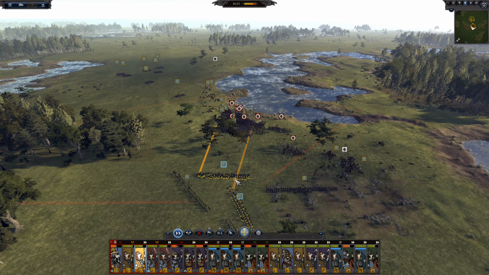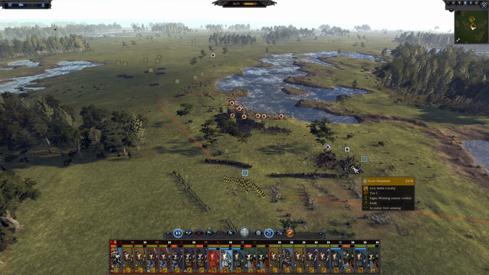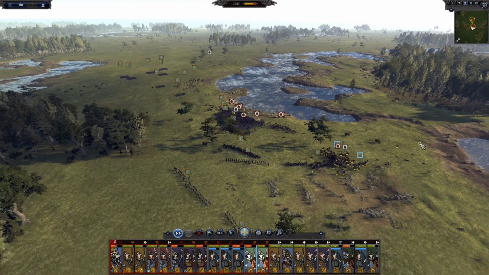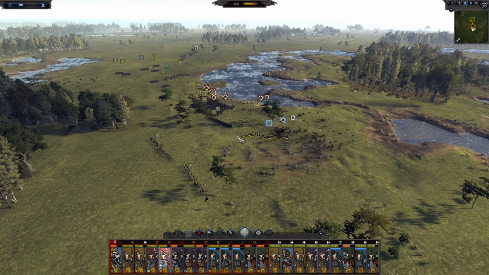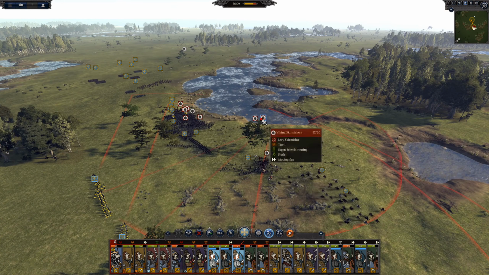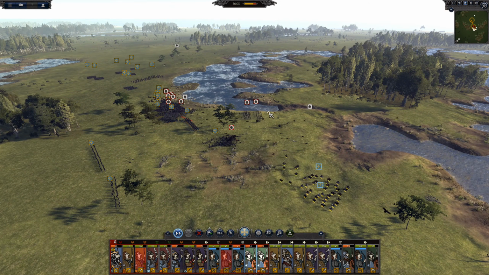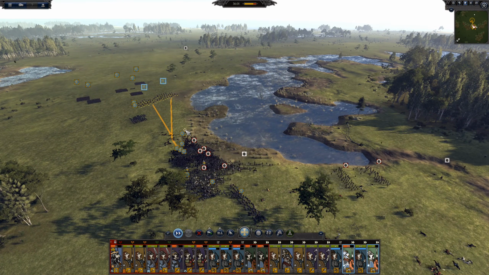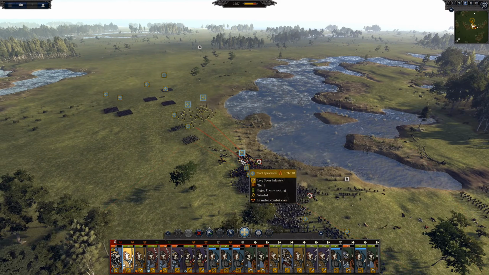I'm gonna move the spears over here just to attack his archers. I will move the cav out of here because those long axemen are quite good against them. So we've encircled them. We don't have quite enough power to crush their troops quickly, but we are going to do our best to defeat them.